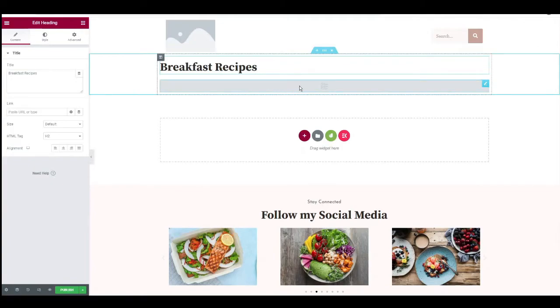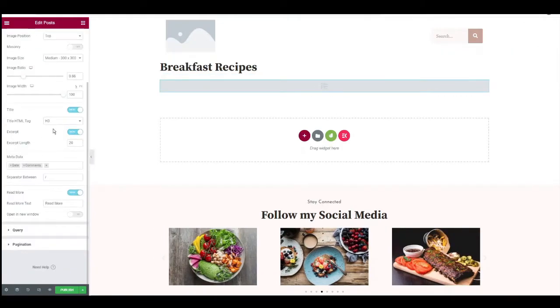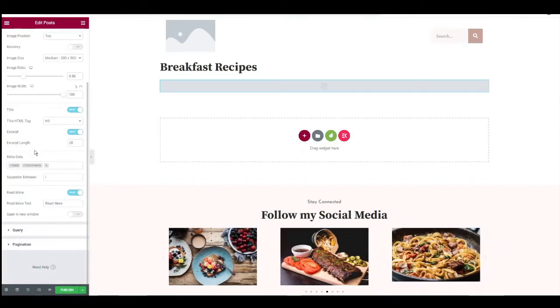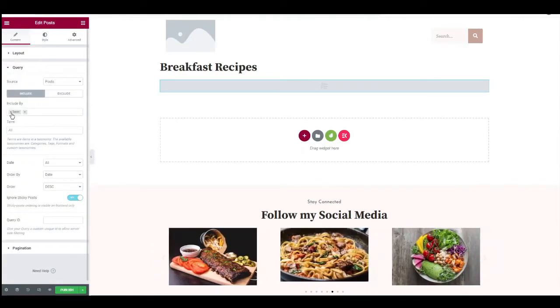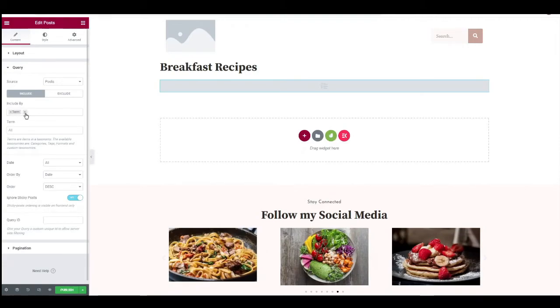Now if you click onto here, go down on the left hand side under content and go down to query. Click query, and under include by, you need to have it saying term. If it doesn't say term and it's blank, just press the plus sign and then choose term.